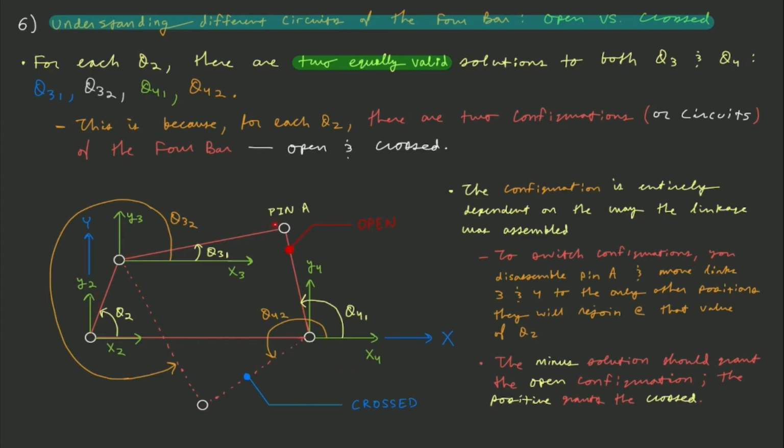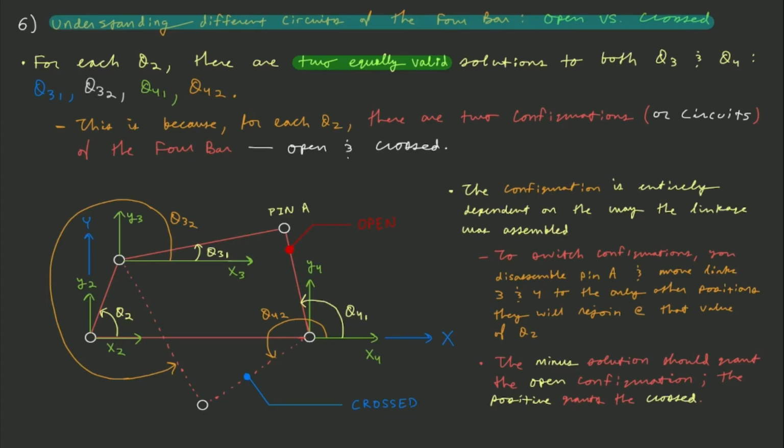The motion profile of the open configuration and the motion profile of the cross configuration are completely different. So when you spin this input link in the open configuration, or you spin this input link in the cross configuration, the motion profiles of links 3 and 4 are completely different. We'll see that in the next video, where we do an example problem showing both the open and cross configurations of a given 4-bar linkage, and we'll see in CAD how they spin very differently. They spin in a very similar way, but inverted and reflected.